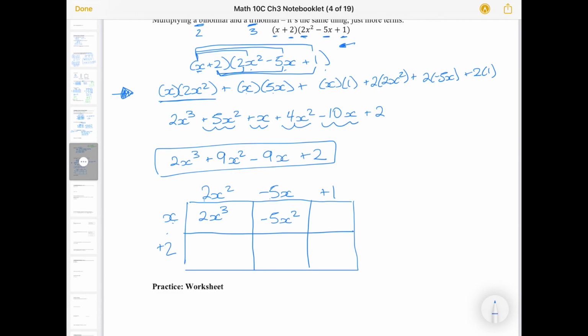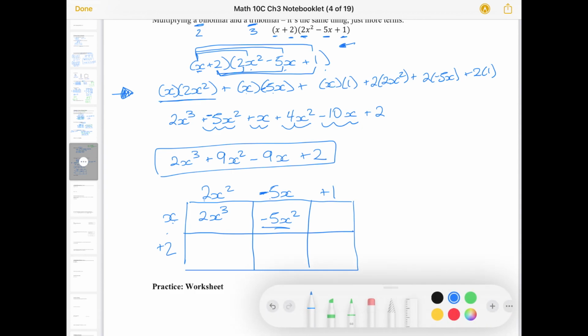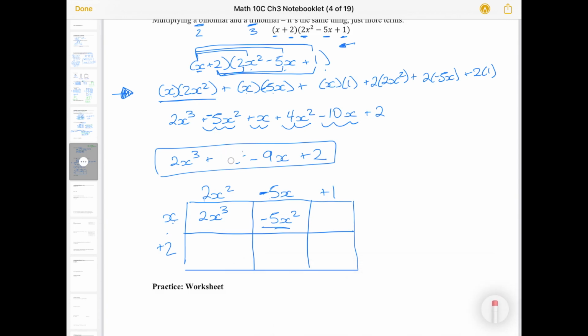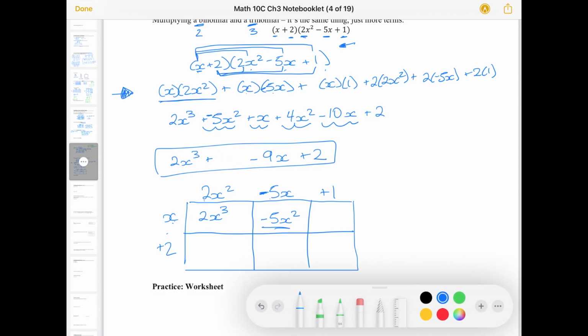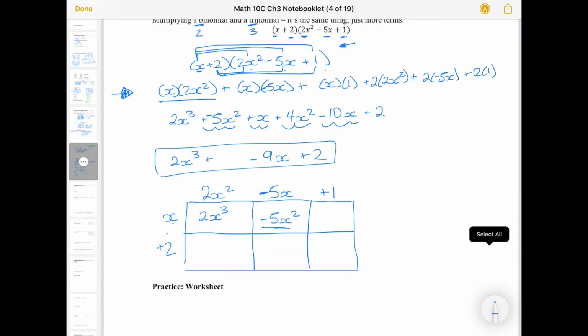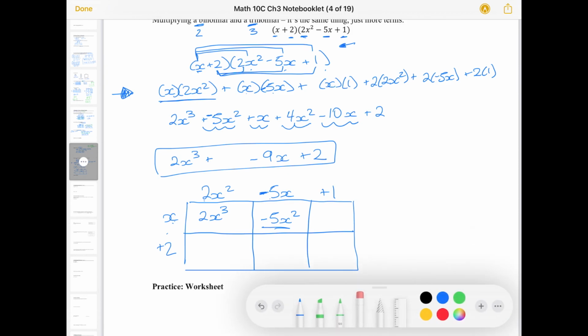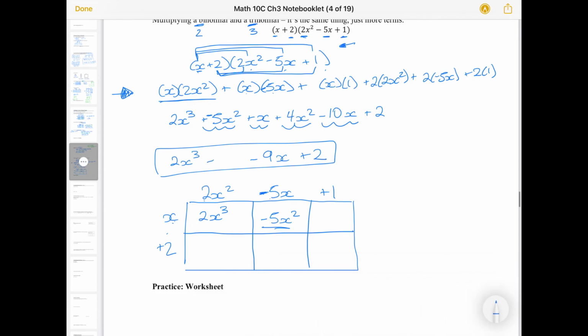Oh, and you know what? It's a good thing that I did that, right? Negative 5x squared. Look what I did. I was talking about how you can't lose signs, and I lost a sign. Negative 5x squared. This here should actually be a negative, which is going to change my answer here. I hope you caught that in your work while you're watching this video with me. So I have negative 5x squared plus 4x squared. So I actually have a negative 1x squared. Right? And that's because this negative sign here I lost. So we got to be careful with those negative signs.